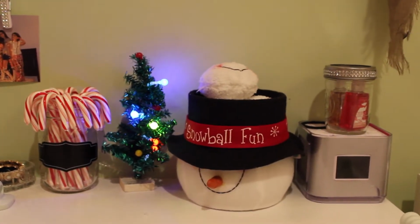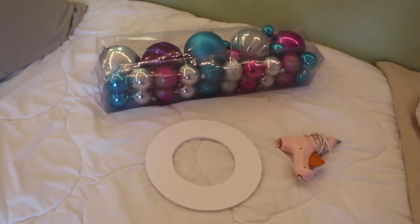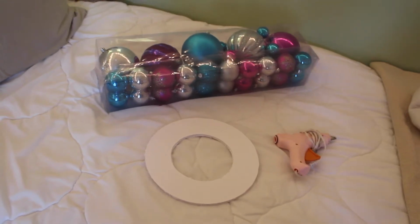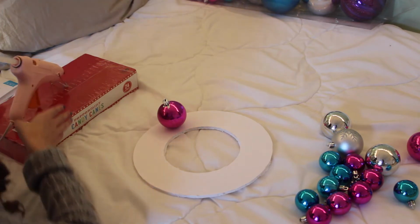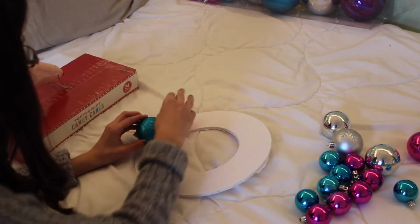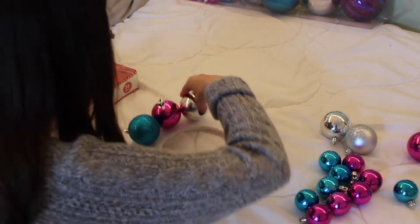Next DIY is probably my favorite, and it's an ornament wreath, and it's super easy to make. So you will need some assorted sized ornaments, a wreath, and a hot glue gun. What you're going to be doing through the whole thing is just hot gluing your ornaments to your wreath, and this will end up being super cute, and it's so easy. So you guys are going to thank me later for doing this video.